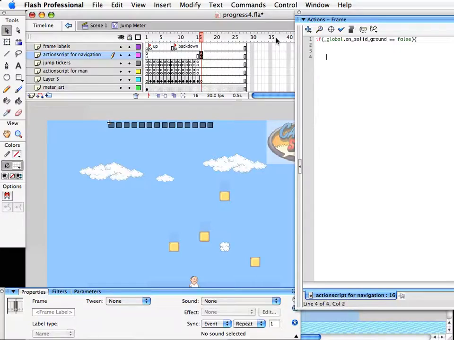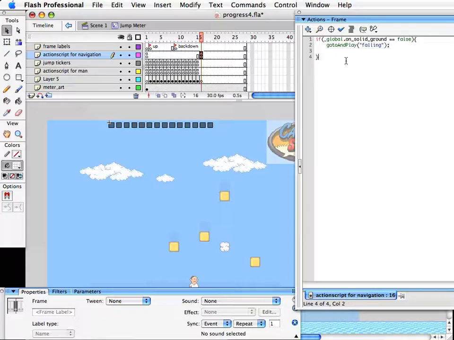And of course, the reason this would equal false would be if he has been jumping around, doing his whole jump thing, and he hasn't managed to come back and collide with one of these things. Then we're going to say gotoAndPlay. We'll make this a new frame label, falling, and close that off right there.